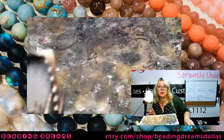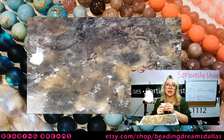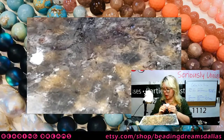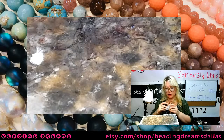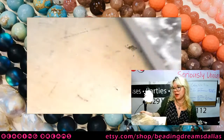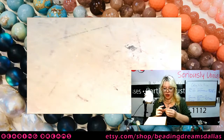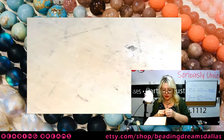So if you need to quick cool a piece that you've been soldering, you can just keep a cup of water by your work area and just dip it in there or drop it in there. It's called quenching. And as soon as you hear that kind of sizzling sound, which you may or may not have heard from my pickle pot off camera, your piece is cool enough to touch. Okay, so let's examine.